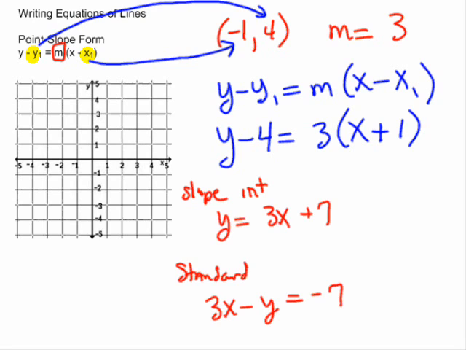If we were trying to solve for slope-intercept, we would get y equals 3x plus 7. We simply, same as before, solve for the y value. For standard form, we would simply distribute first and then get x and y on one side and make sure our stipulations are correct. A, B, and C all have to be integers, no fractions, and A cannot be negative. Of course, we would not have zeros here.